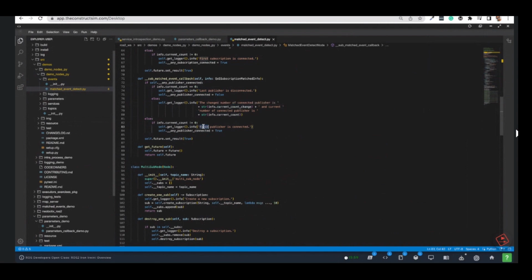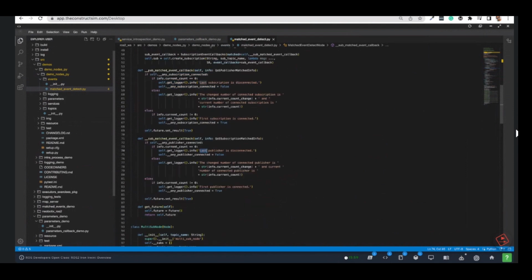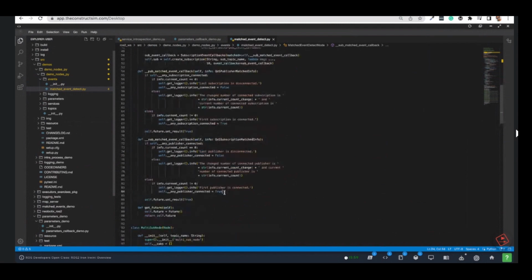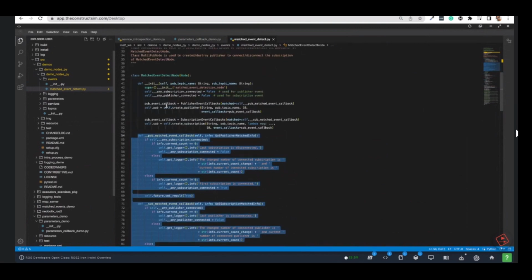We can register the first one, we can register if they increase here, and we can register if they go back to 0, so that the last connection has been disconnected.